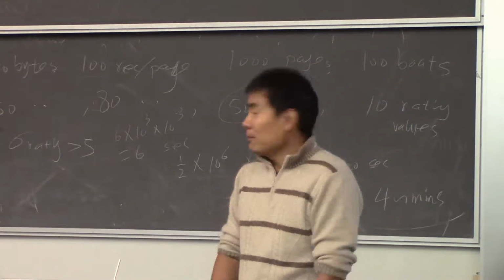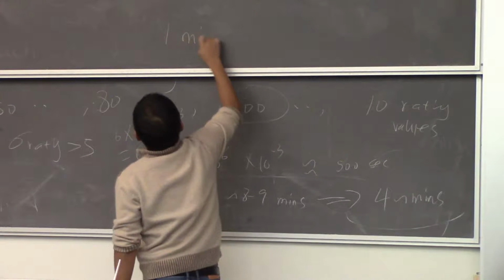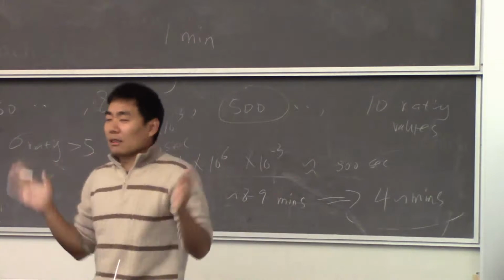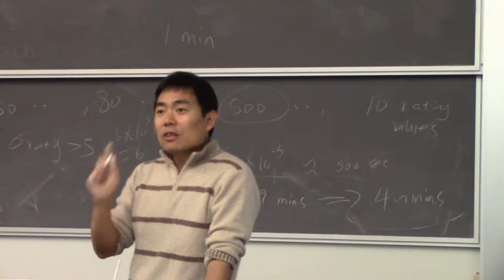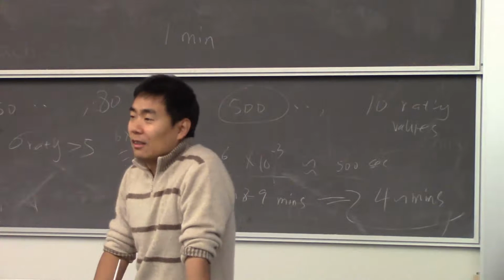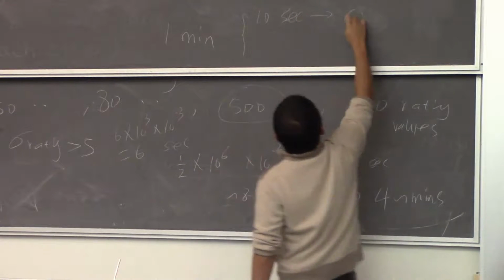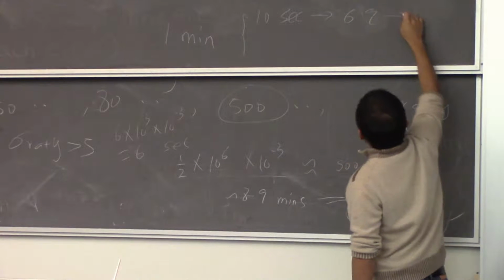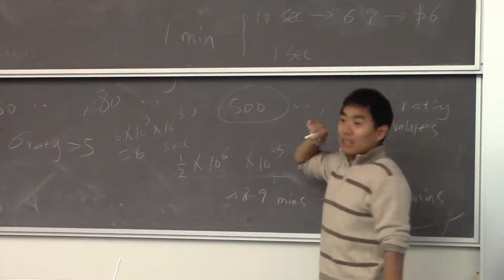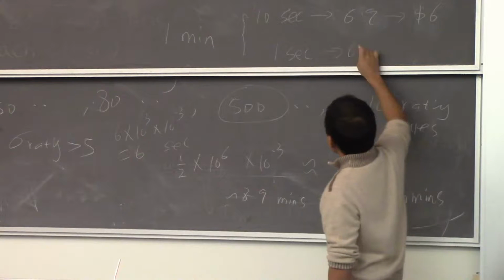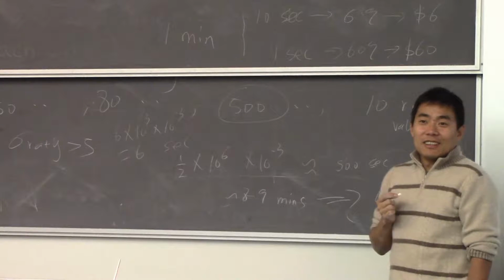You may wonder why that matters. Well, given 1 minute, suppose you execute all queries sequentially, which is, of course, not the case, but let's use this simple argument. If you answer each query in 10 seconds, how many queries can you answer? 6 queries. Meaning that your profit is $6. If you can answer each query in 1 second, how many queries can you answer? 60, meaning your profit is $60. And that's why your boss cares.